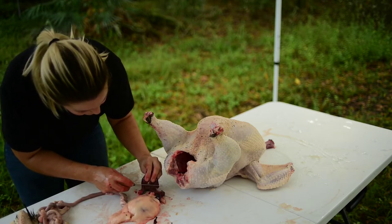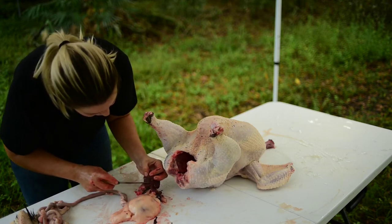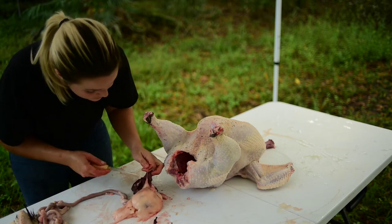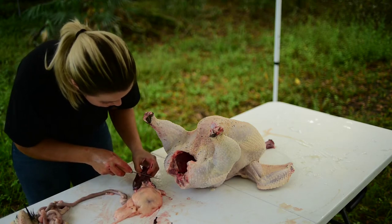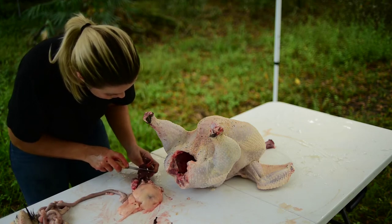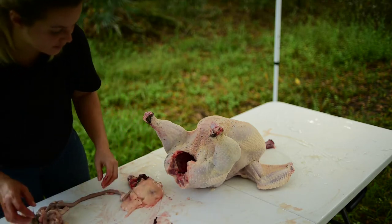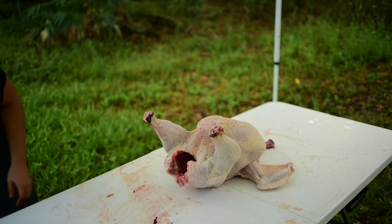So I'm going to cut, leave a gap. Don't get greedy now. I'm not, I'm just trying to clean it. Oh, my mom's gonna be so happy. Look at that. That's a lot of liver. All right, and so here we go. Here's the full intestinal tract into the bucket for the beasties.